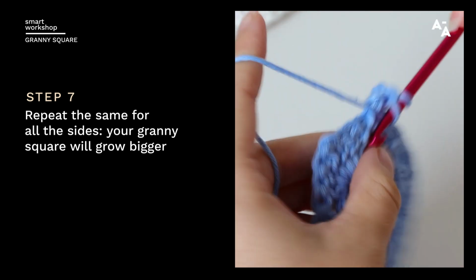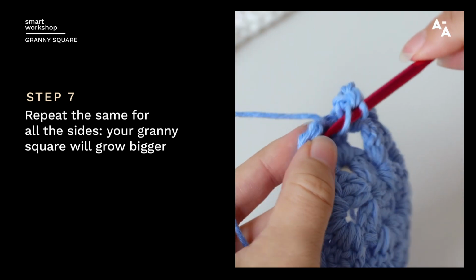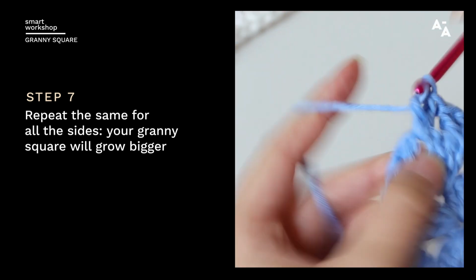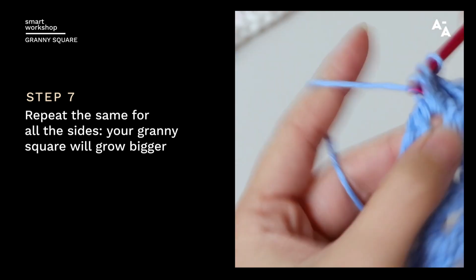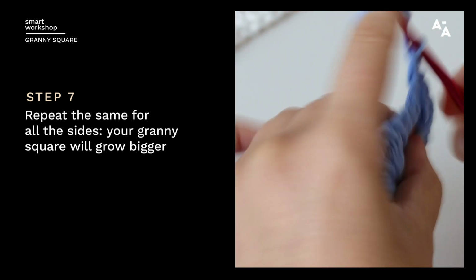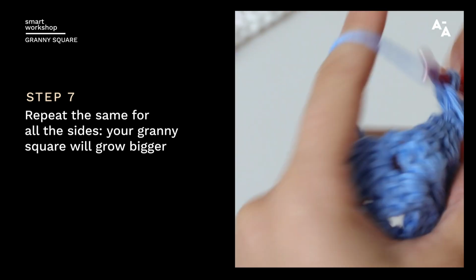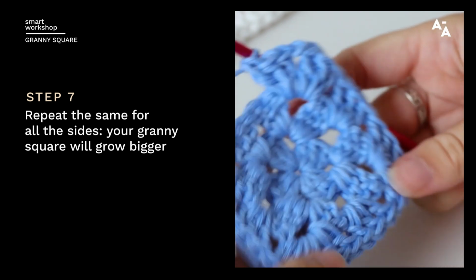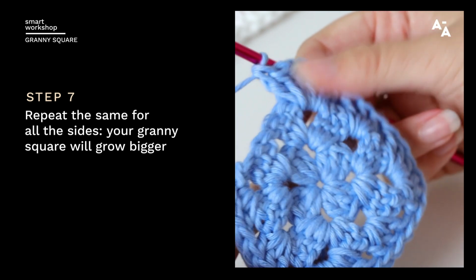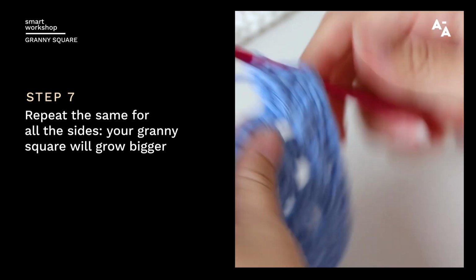And it is the same process now moving forward. It's just obviously going to grow, so your sides will start getting bigger. Just make sure if you're getting stuck to lay it flat and make sure that your corners all have 6 in them, and only on the sides that have 3 to make it square.